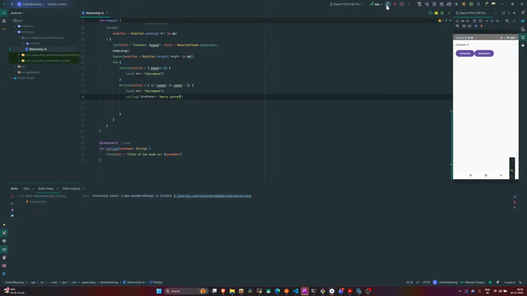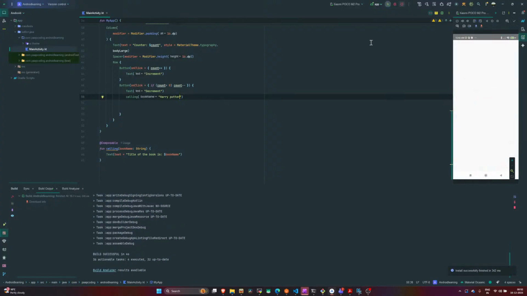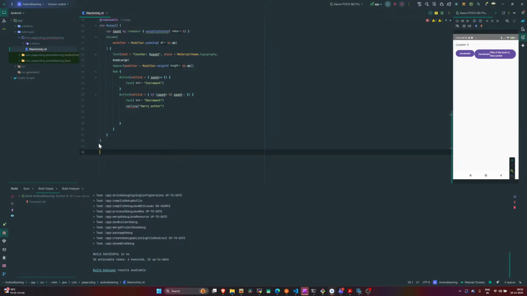And let's rerun it. So we are passing the composable function over here, that is the text. Inside this button, we are passing the text as well. This is not a good way to write the code, but I just wrote it to explain it to you.